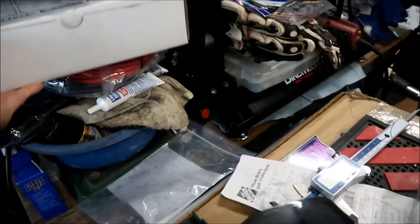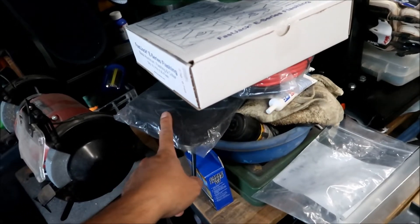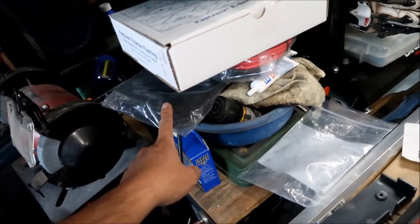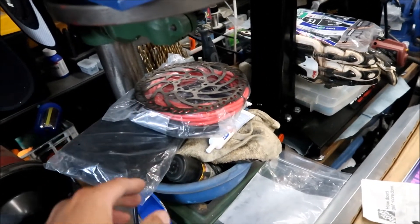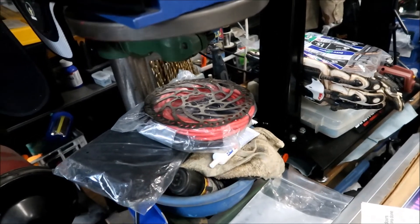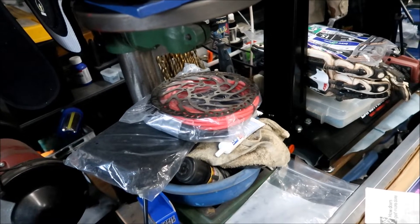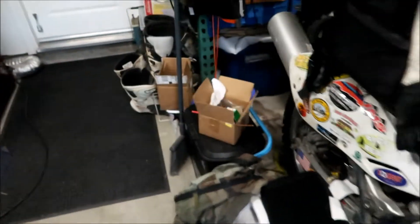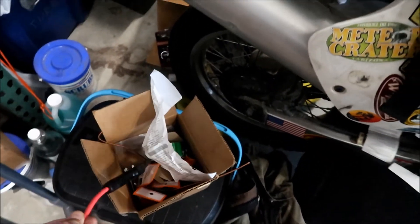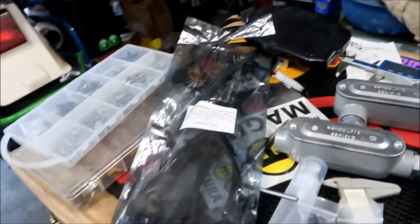Here's the 6-gauge extension wire we've been using. I also have a kit for the MC4 connectors. Last time I took the connector out but left the core in because I didn't have extra cable. I think it'll be similar this time. Hopefully it'll reach — if not we might need to extend it. This is all the extra I have, so if we need more we'll have to go to Home Depot and solder it up on the roof.